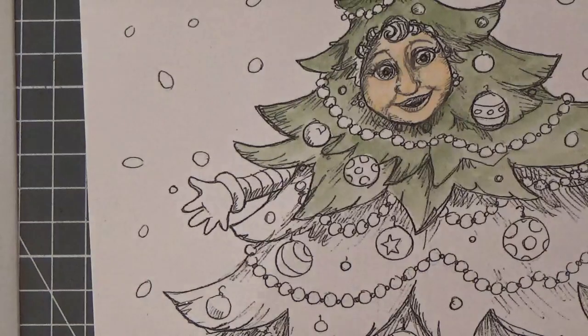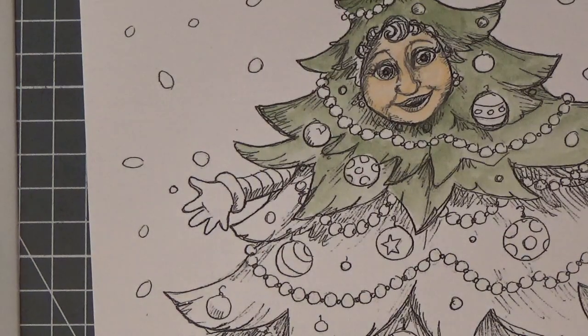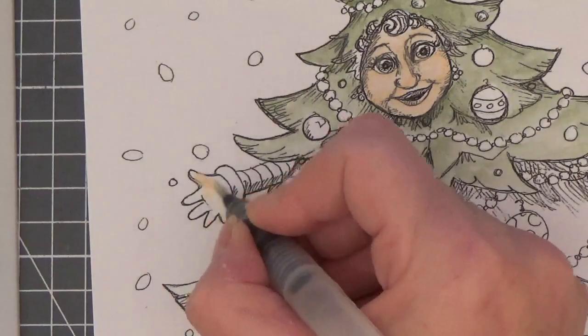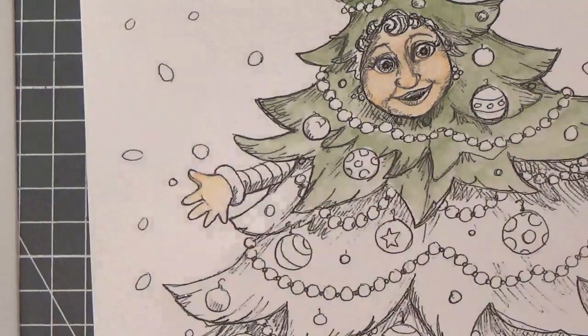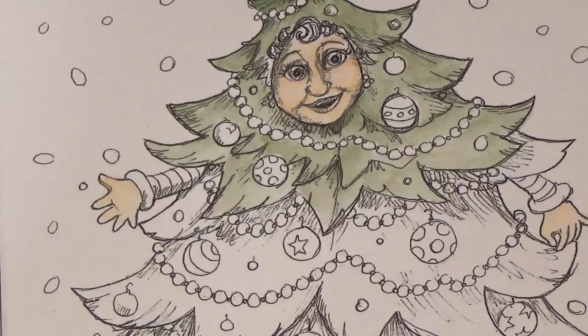This is why... Now, is she wearing gloves or is that her jumper? I think they might be gloves. Yeah. I've got a feeling they're gloves because there's a little roll at the top there. Do we think? Or do we think that's jumper? I'm trying to think what would look better. Let's try. Can always lift it off. Okay. It's one little hand. Let's do the other one. So then I can do it like that's the roll of her jumper. Or sweater. That's so cool. It's so lovely.